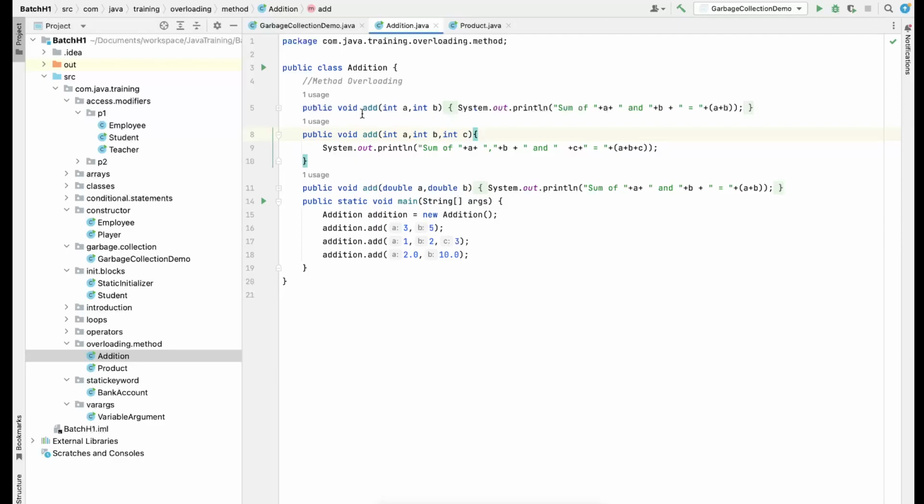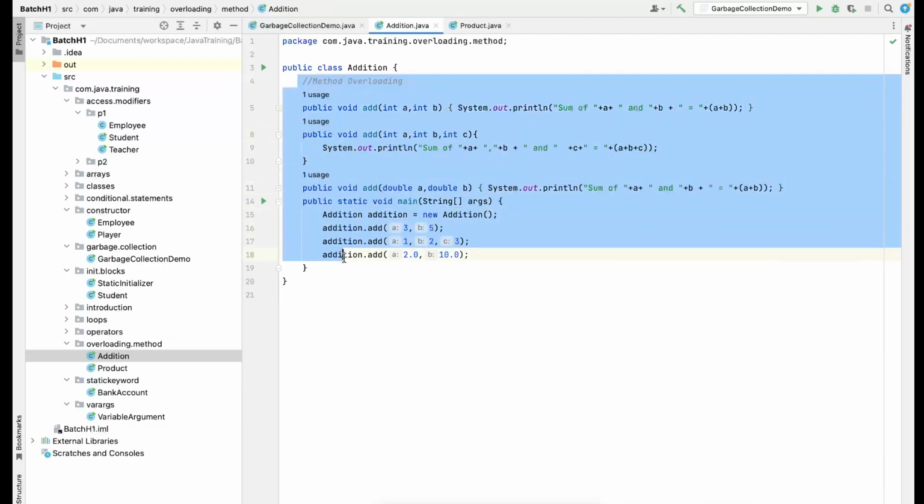Here we were performing the addition of two integer variables, here the addition of two double variables, and here the sum of three integer variables. We are performing the same thing but for a different data type or a different number of parameters. So this was method overloading.